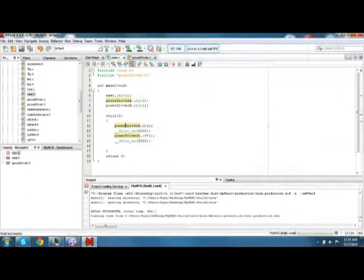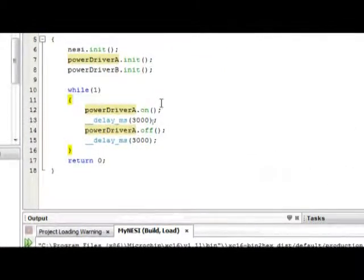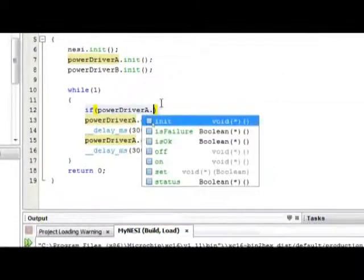So our build was successful here, but in order to demonstrate the full use of power driver A, we want to use feedback here. So we only want it to perform this if power driver A is working, if something's actually hooked up. So we can do an if gate here, and then power driver A dot is okay.